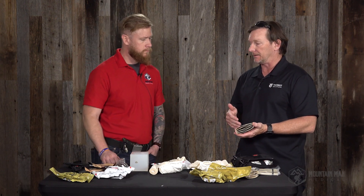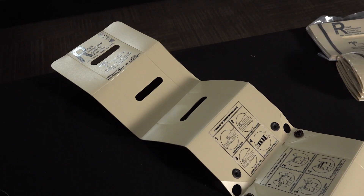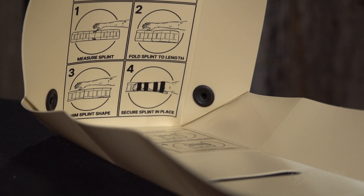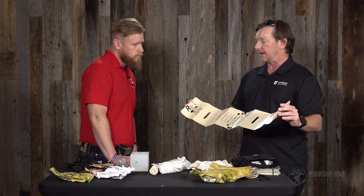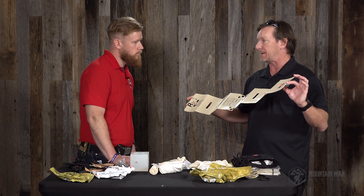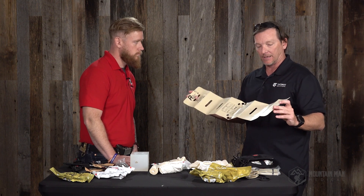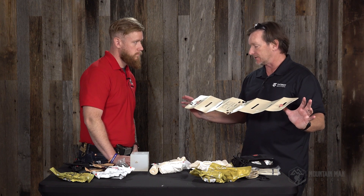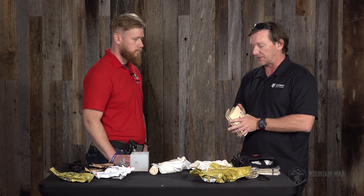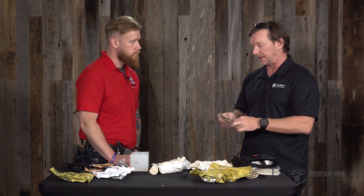So that's the Rise splint. You can clean it, disinfect it — it doesn't need to be sterile. Although it's labeled for one-time use, you'll get many uses out of it. Questions I get asked are about the materials, tensile strength, and breaking strength. This is high density polyethylene. The plastic at the ends, when you're doing pelvic stabilization, will start to stretch at about 80 pounds, which is way over what you need to provide pelvic stabilization. It does well in the heat and the cold. It's incredibly cost effective — competitive with all the other splints on the market, but then you add in the size-weight cube and the pelvic stabilization capability, and you've got a lot of bang for the buck.